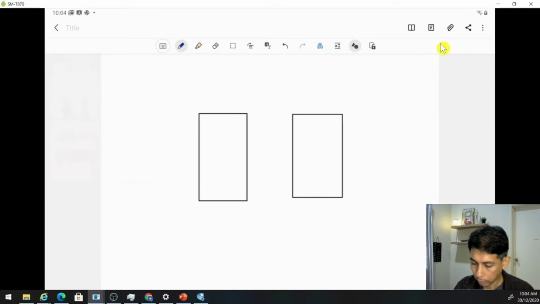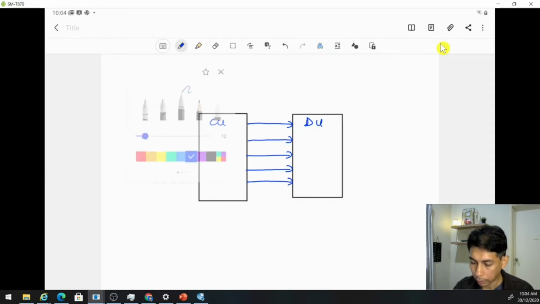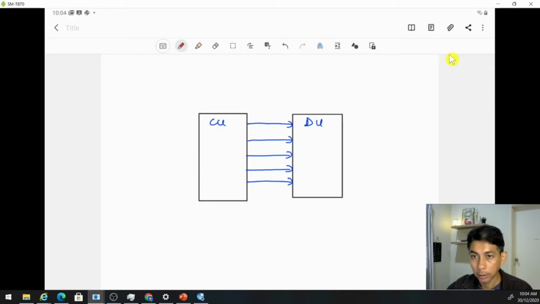Okay, this is our CU, this is our DU, and the control signal will be connected, or will be the output from the CU to the DU, which is this.